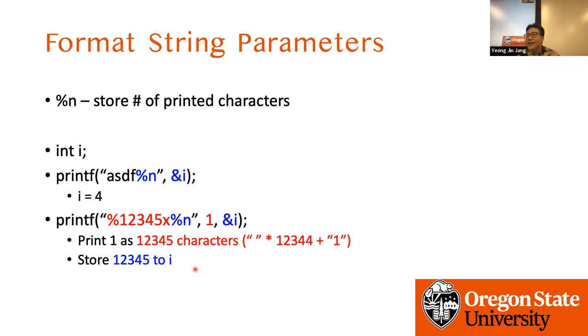Any questions about the %n directive? Yes. So it will be word, double word for 32-bit, and it will be quad word for 64-bit. And then there's a directive called %hn, half word. And there's another directive, we can write the byte, %hhn. %hhn is 1 byte, %hn is 2 bytes, and then %n is 4 bytes for 32-bit. For 64-bit, I'm not sure about the behavior of %hn, but I believe it will be 2 bytes. But some implementations of glibc do not follow the standard, so you need to check that with GDB first.